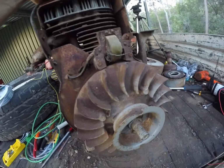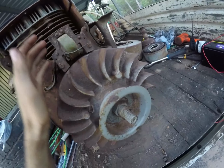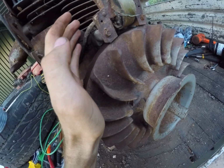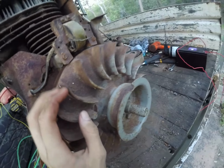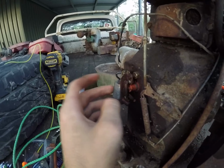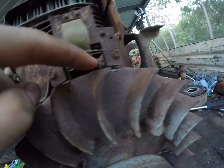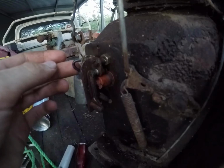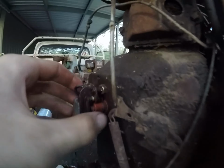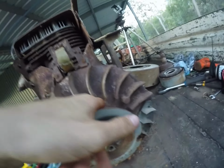So I finally got spark, thank God. Took a lot of messing around with the points. This, I can't even remember the name. Coil and the condenser, all of the bits pretty much, cleaning up spark plugs, setting the clearance on this, setting the clearance on my points, the points gap, cleaning up all my contacts and the little push rod there. But yeah, it has spark now.